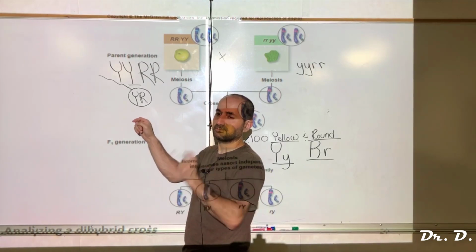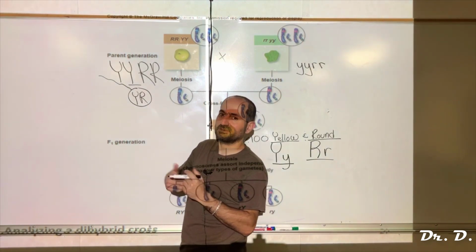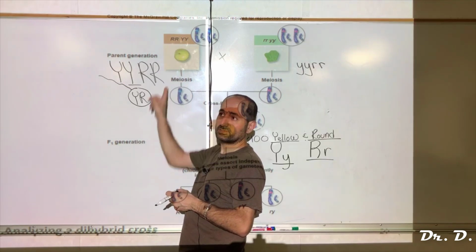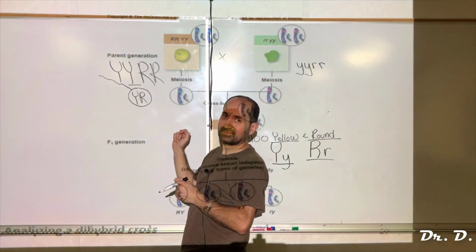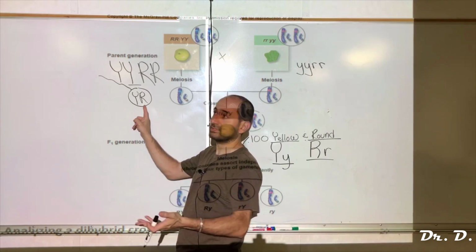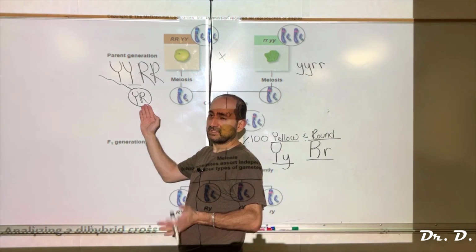You can't have a sperm cell that's YY, because that would suggest that the sperm cell's diploid. The sperm cell is not diploid. The organism is diploid, but the sperm cell is haploid. Does that make sense? So it can only have one of each letter type. It can only have one Y and one R. Is there any other kind of sperm that could be made, or am I done? I think that's it, right?